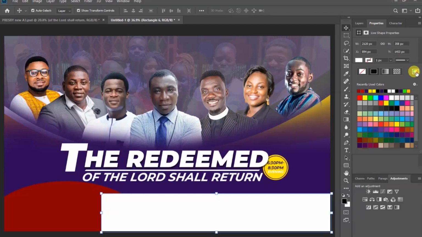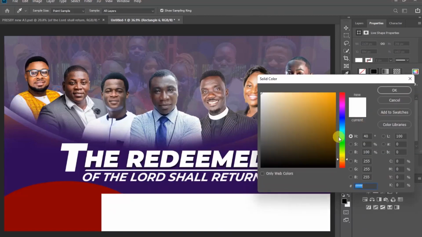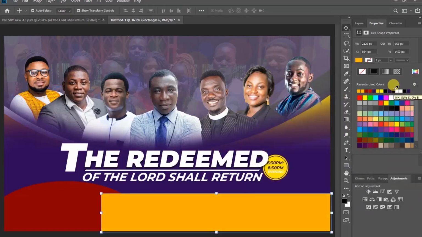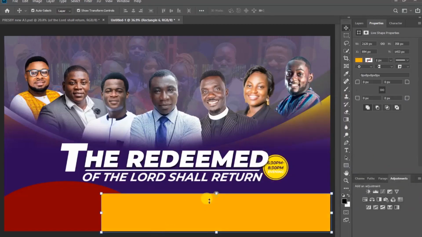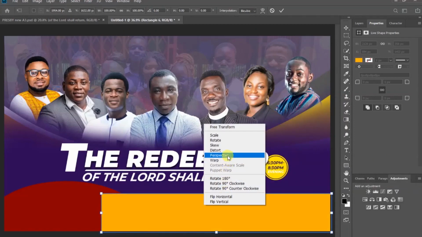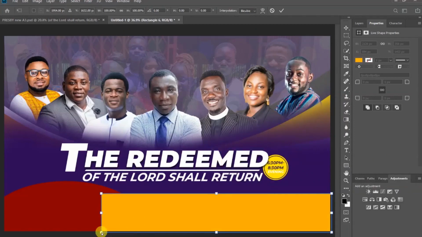And change the color as well. Now let's choose distort and extend this corner.